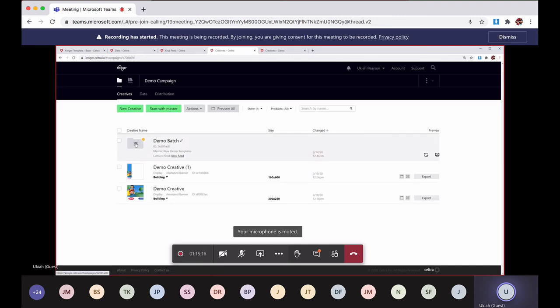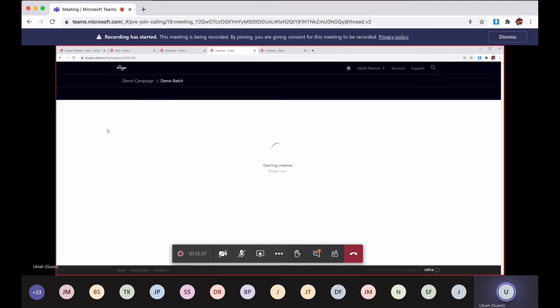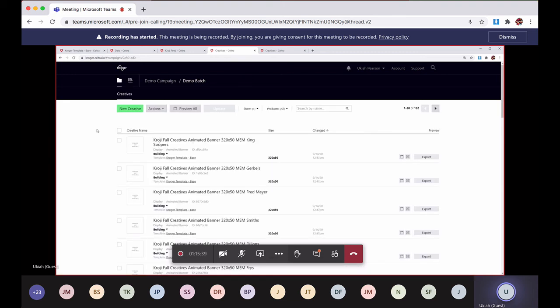Whenever you see a folder with this kind of like stacked paper, that means this is a batch of creatives that came from a template. And there are a couple of super important things that I'll call out with the batch itself that are important to understand so you can edit these things in the most efficient ways possible. So I'll hop into here and see if they've all finished batching. You can also do some QA here with Campaign Explorer. So once you're inside the batch, you can click on Preview All.